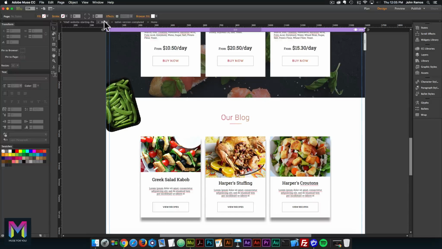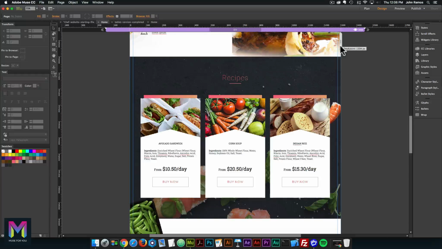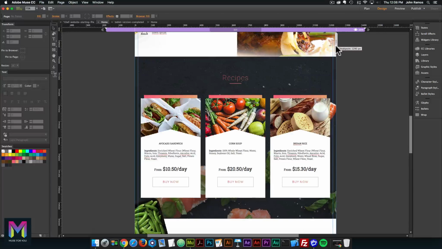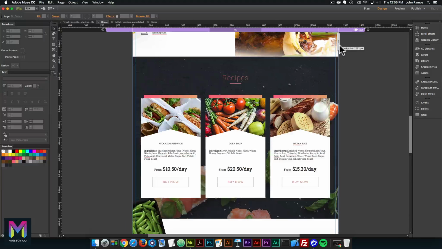So the first breakpoint we're going to add is the 1280 breakpoint, and we can use the breakpoint scrubber tool right here to simulate the browser width. So if I go down to, let's say, section 3, the recipe section, and I resize the browser, we can see it's still good as I'm resizing, and we're at 1300. This is the 1300 mark right here, and right about here I can see it's getting a little bit tight.